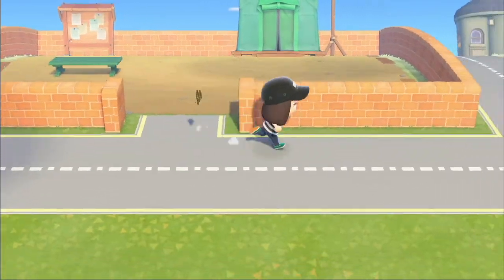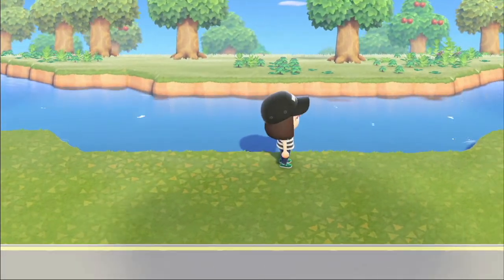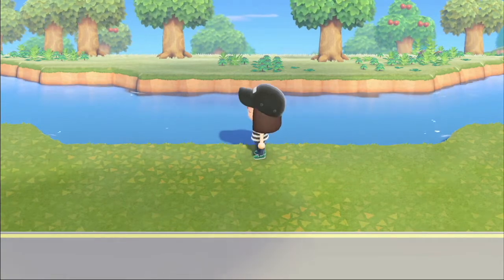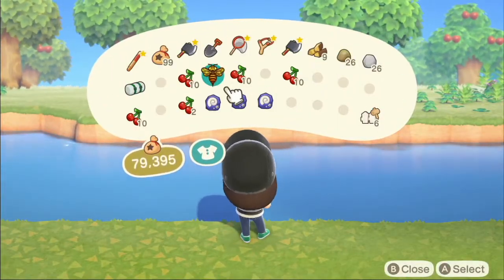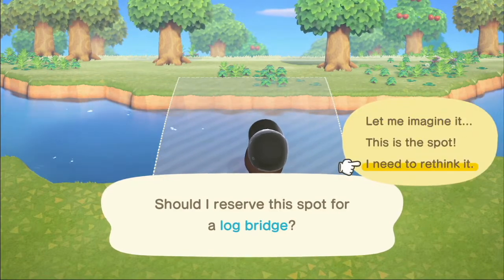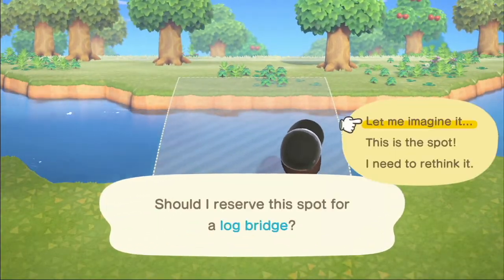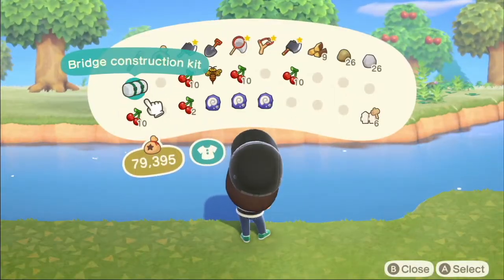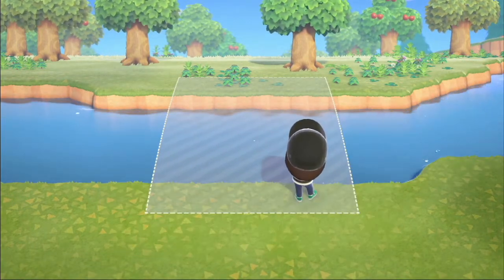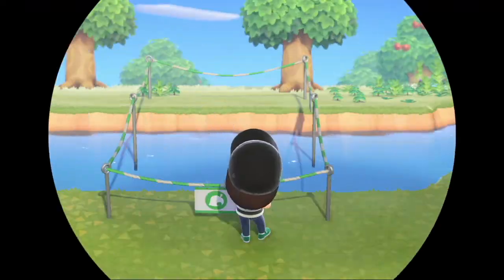So basically, hold on, let me cut around this fence. So basically just straight up here in the center of this little doodad. Let me look at my map. Yeah, this will be good. I think I'm gonna go over to the right one. I still need to go over to the right. Oh, okay, yeah, that looks pretty dead center. Let me imagine it. Yeah, I like that. That looks cool. Okay. Sweet.